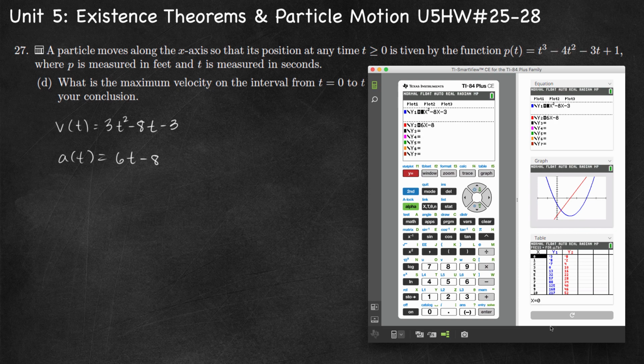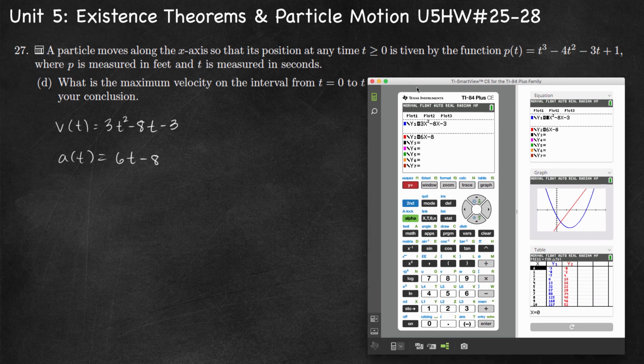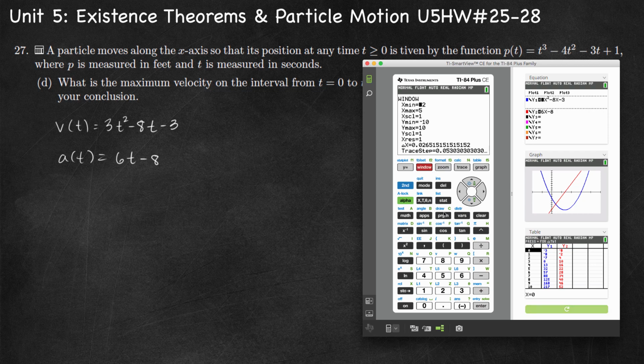So on the blue graph, the velocity graph, I'm looking for that. Well, actually, it's got a minimum, but I'm looking for maximum velocity on the interval from 0 to 3. So let's change my window so I only see what's happening from 0 to 3. That would be helpful. And let me go a little further up. We want to stop at 3. I might have to go up a little further, but I'm not sure about that even. Let's just try 15.